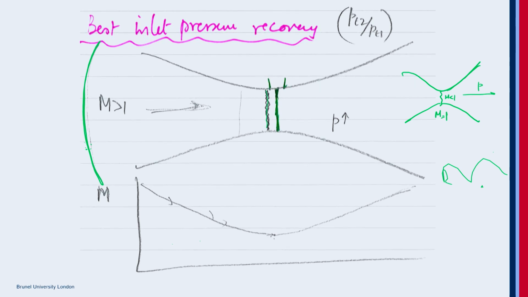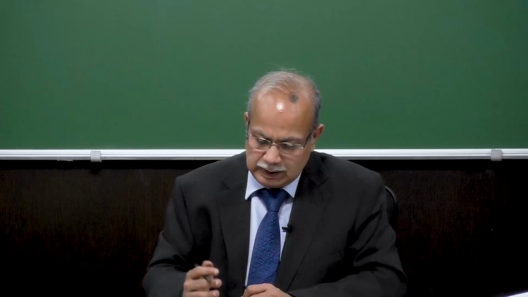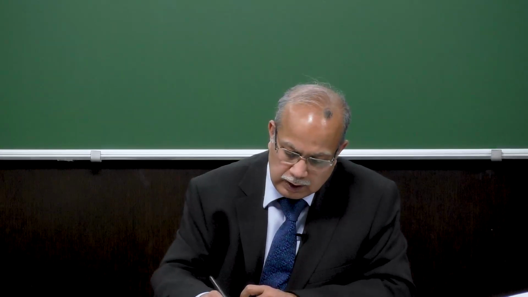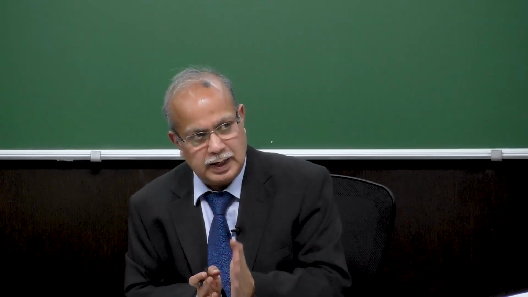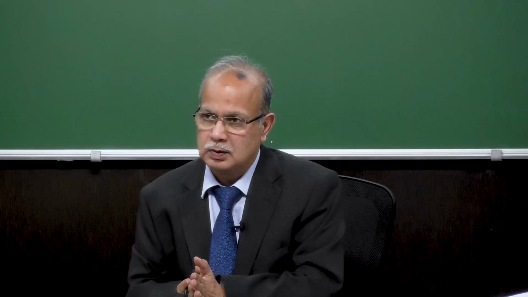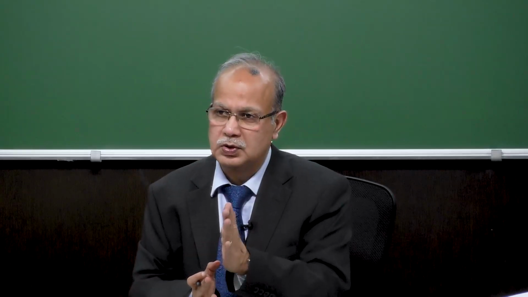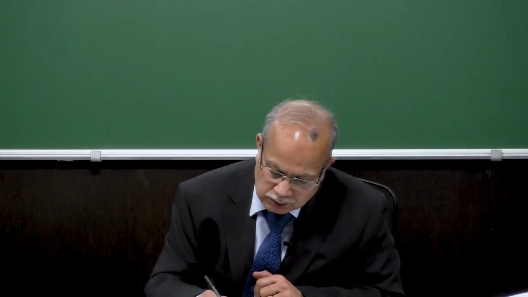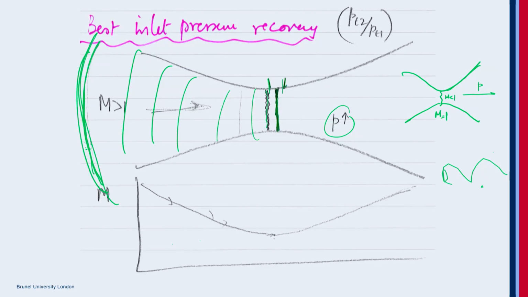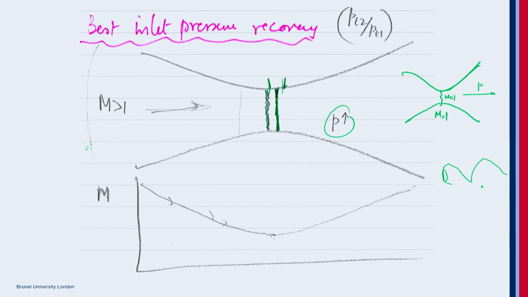But for practical reasons, we don't place it at the throat, because any increase in back pressure will immediately cause the shock to be thrown out, and it results in an undesirable condition. So shocks are always placed slightly downstream of the throat so that we can control the position of the shock by varying the back pressure. At the same time, we also put some shock traps which monitor the pressures before and after with fast-acting valves, and then control it to keep the shock at the best inlet pressure recovery position.